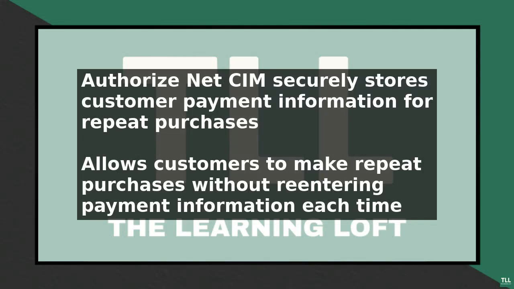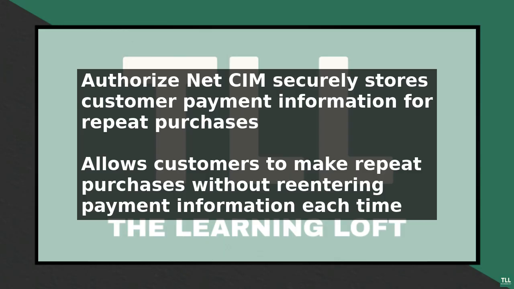To use Authorize Net CIM integration, you need to understand what it is and how it works. Authorize Net CIM stands for Customer Information Manager, and it is a secure way to store customer payment information. This allows customers to make repeat purchases without having to re-enter their payment information each time.